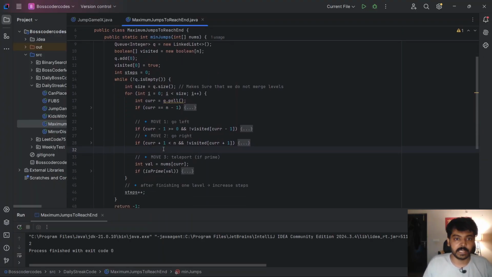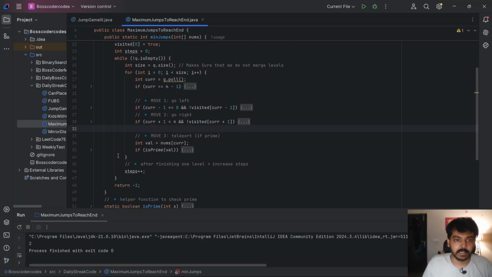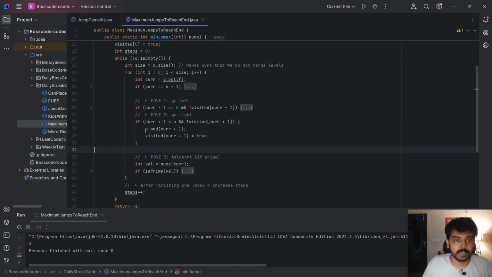We came here, we checked this part. Now we check, can we move left? No, we cannot move. Can we move right? Yes, we can move right. So once we move right, we added that index, the current plus 1 index, in the queue and marked it visited.